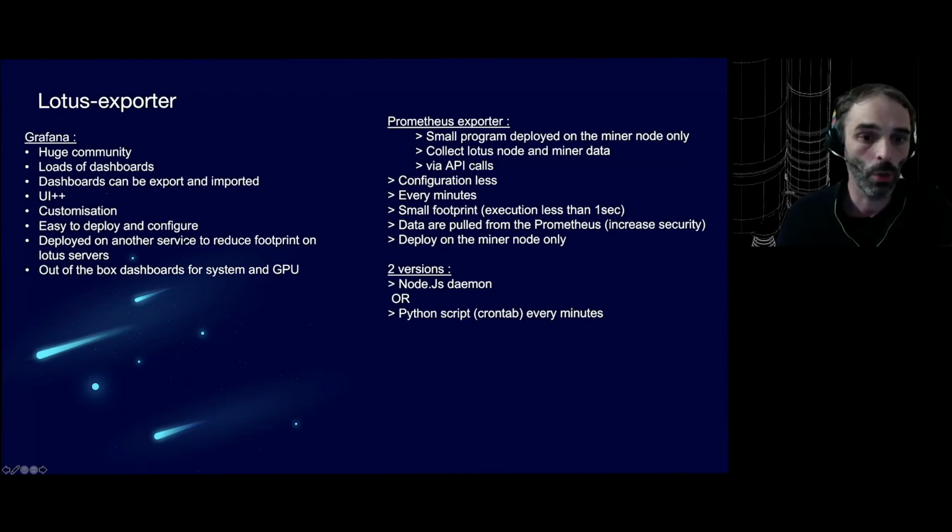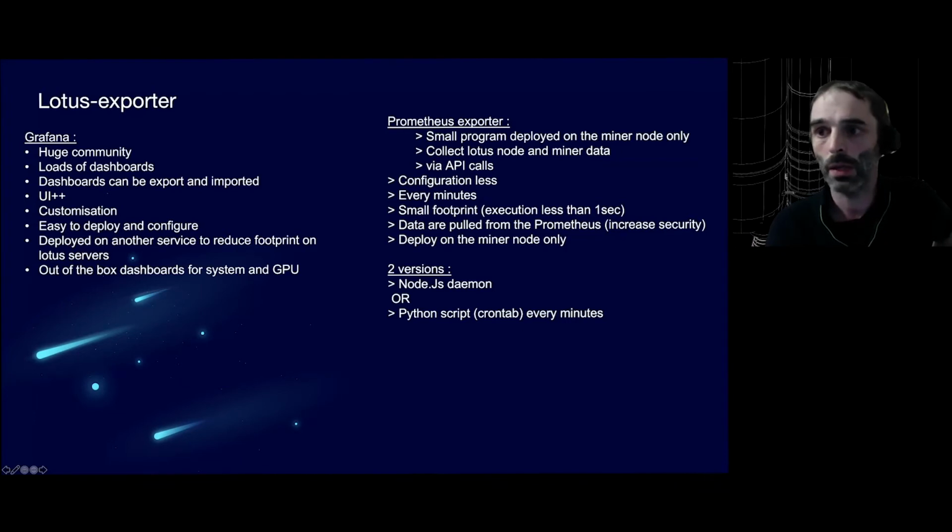And the component that is deployed has a very small footprint on the machine. I will explain that later on. Out of the box, you already have dashboards for all the system information and the NVIDIA GPU that we are leveraging. They already have dashboards, so it's very easy, and you will have a lot of reporting information here. So what we developed is a Prometheus exporter.